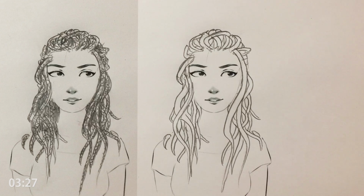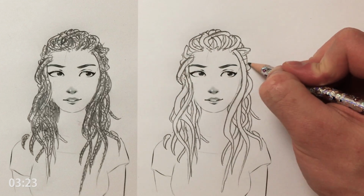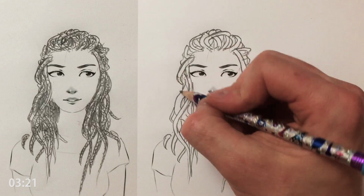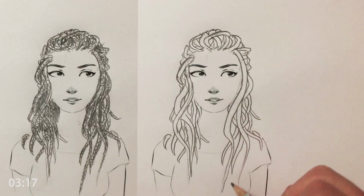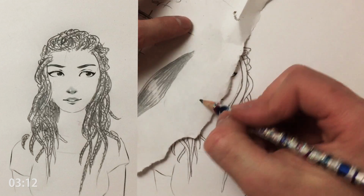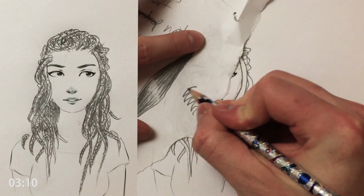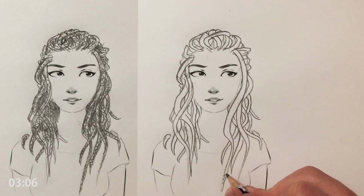Once you have that, here's what we're going to do. This is actually the really cool part. So check this out. Now that we have that, we're going to take the big strands and we're just going to do like this. That's all we're going to do. Okay, and it's going to look totally like it's braided. Check this out.